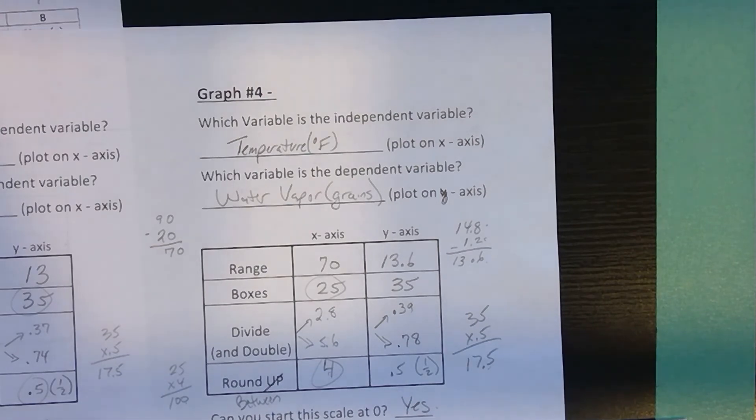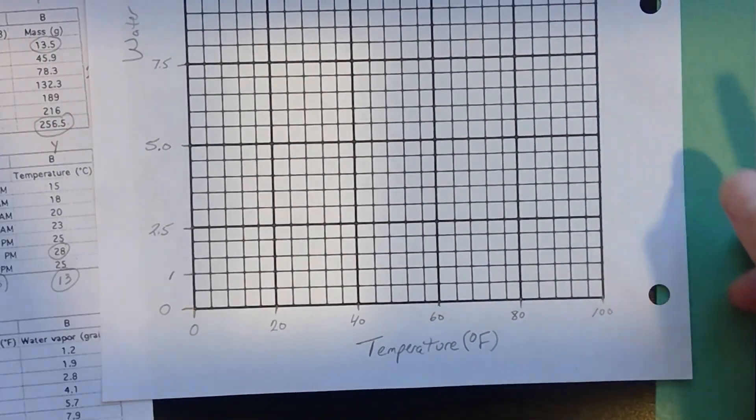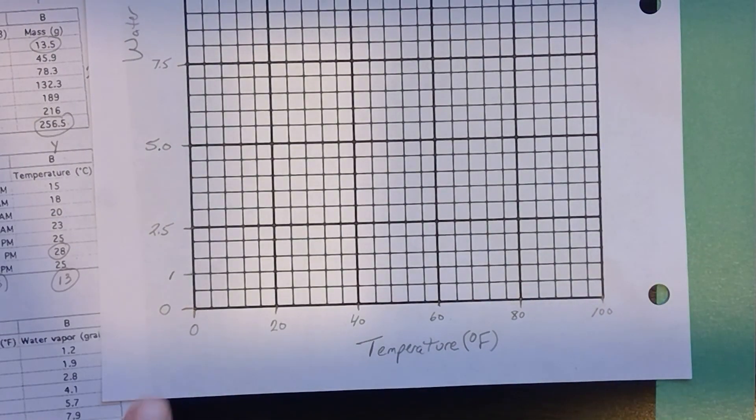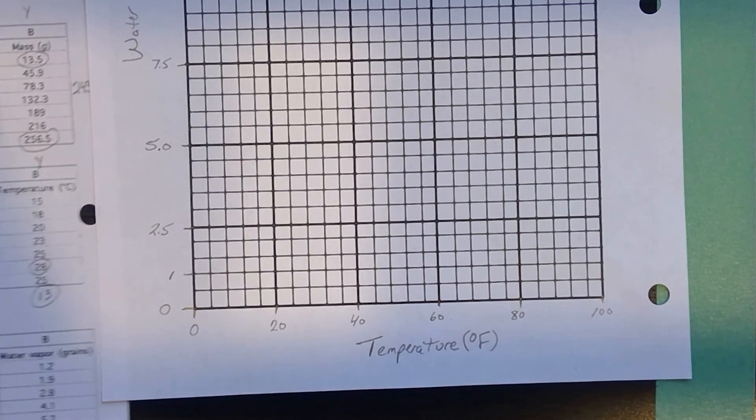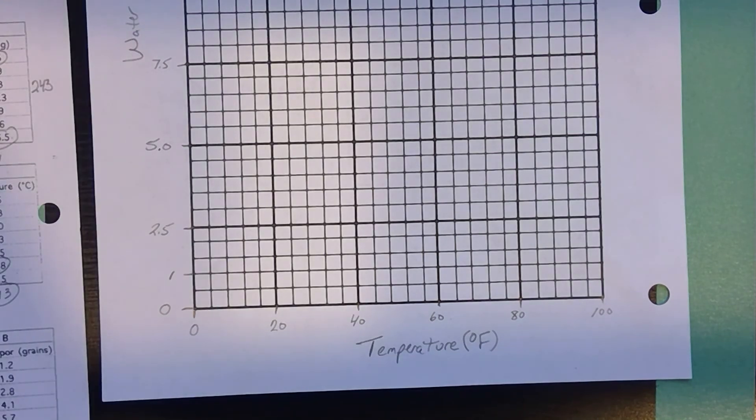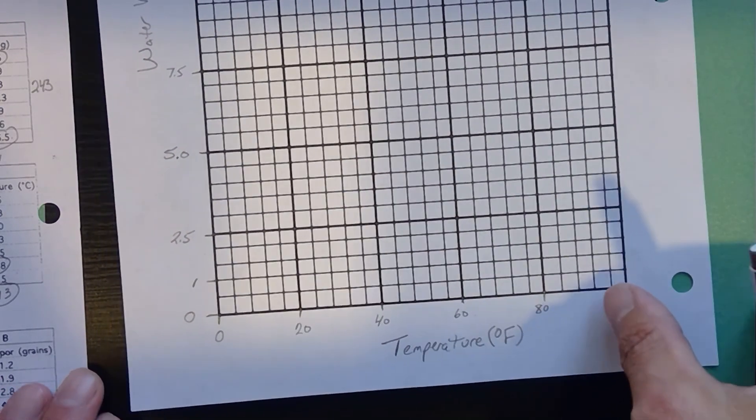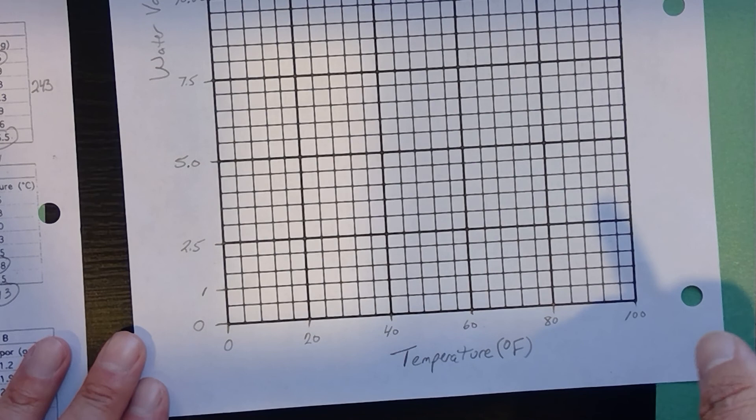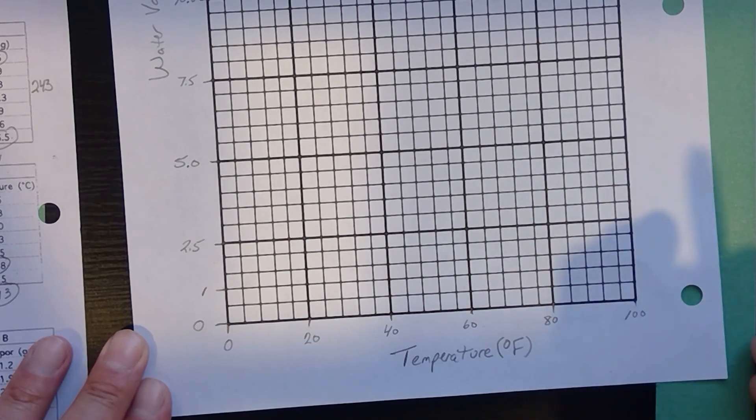Now, just to show you, and this isn't plotting the points or doing any of the graphs. You have to plot all your points and do all your graphs. But, going by 4s, on the x-axis, 5 boxes is equal to 20. You could count 4, 8, 12, 16, 20, but that's a pain. Going vertically, every 2 boxes is 1. I labeled each dark line by 2.5.